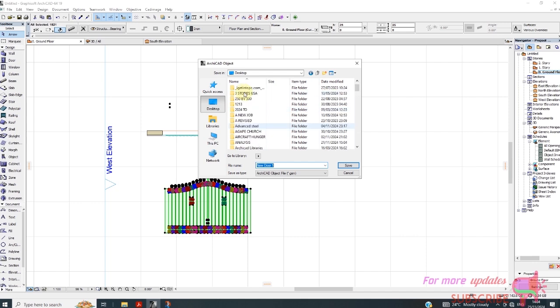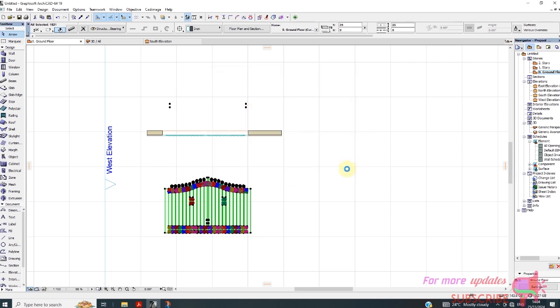Let me save it in Agape, new door, or new gate. New gate 1 and save.